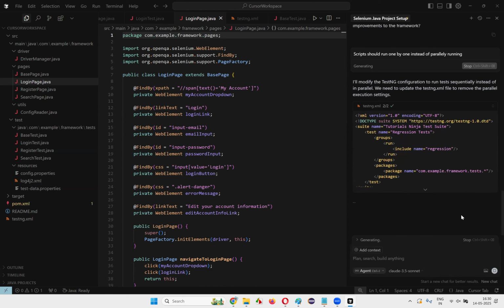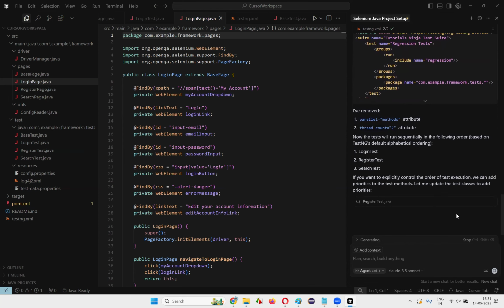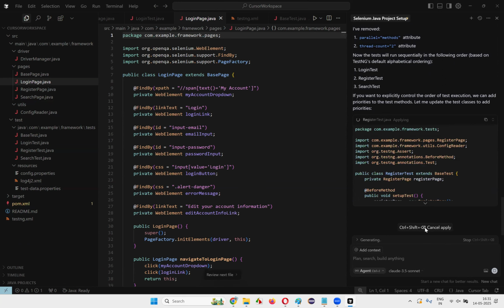Click on accept. Done. It's adding some priorities also. Even though I didn't ask, it's adding some priorities also to the scripts.